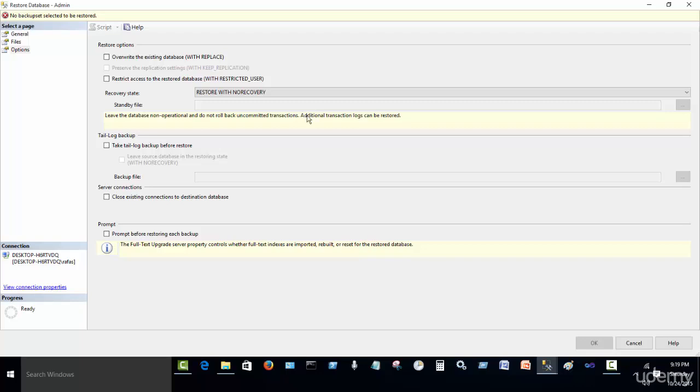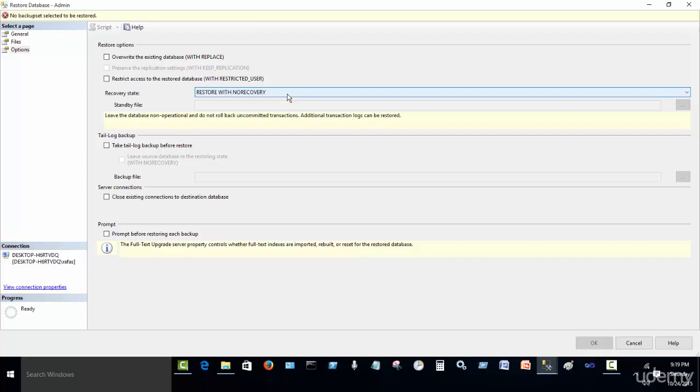As you can see here, it says additional transactional logs can be restored. So now that you've restored using the full database backup, you still have those three transactional logs to apply. You apply the first transactional log and still leave it in no recovery, because again, you're telling SQL Server you have two more transactional log files to restore.